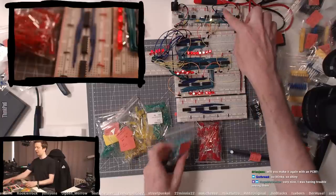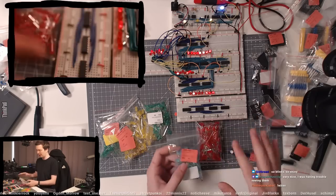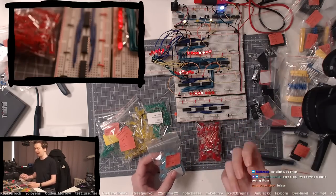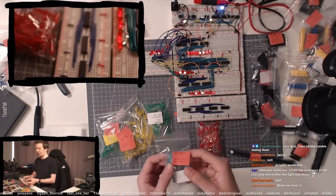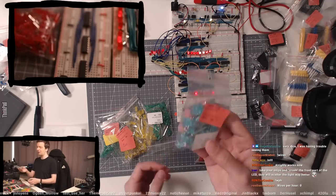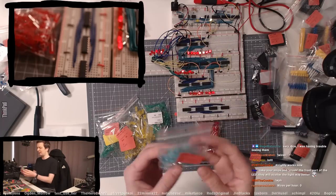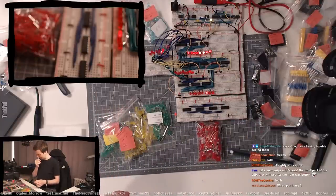Then you can see here a blue LED blinking. That one is very powerful. These have different light intensities. This blue one, for example, is very bright and it's overpowering everything, and it's a clear LED. To keep the build consistent, I ordered these blue tinted LEDs instead. So I want to replace that as well and see how that looks.